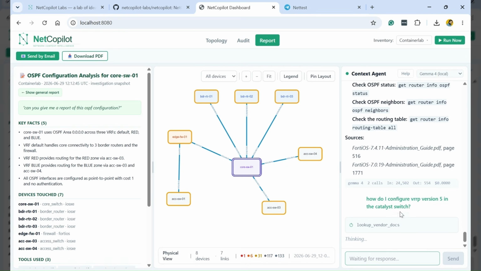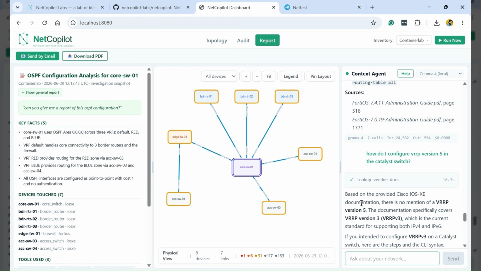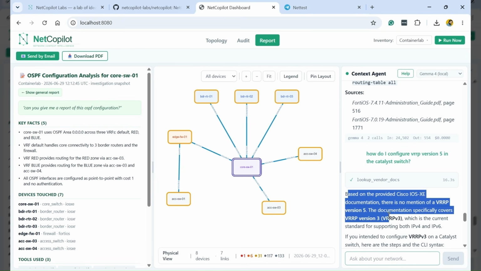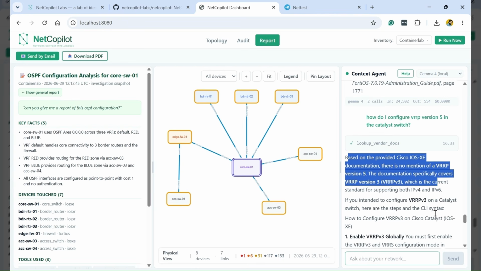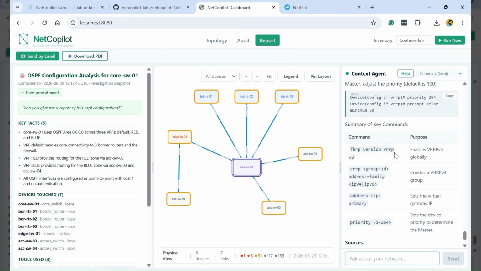It's thinking and will find nothing regarding VRRP 5. Based on the provided Cisco IOS XE documentation, there is no mention of VRRP version 5. The documentation specifically covers VRRP version 3. And here you have the information for this.